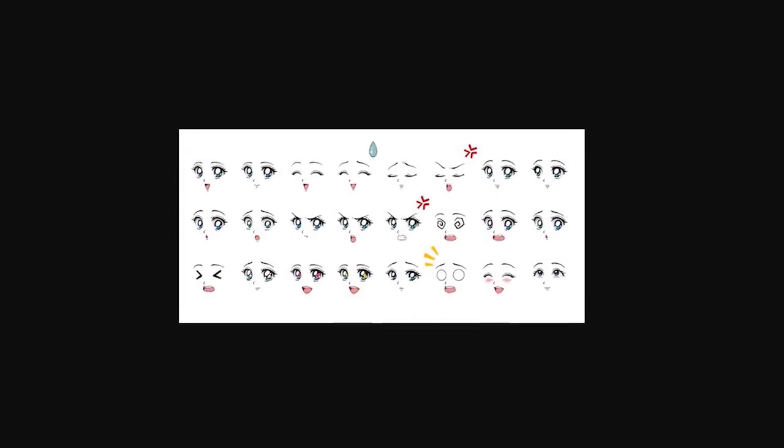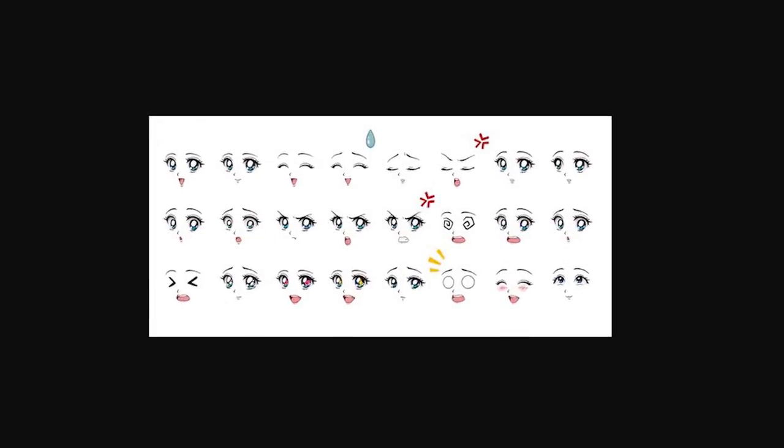I've been looking at animes and mangas, and I really like the little icons and stuff they use to portray actions and emotions. And I love the idea of adding something like that as an element to our game.